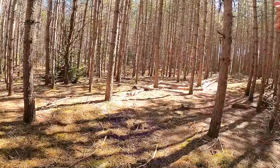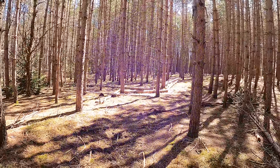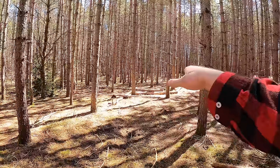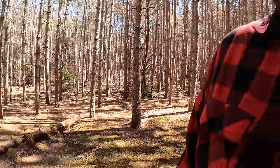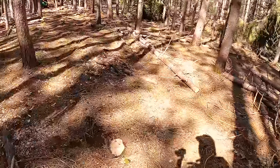We just came from down over here. A lot of these trees, some of them are live. I'll skid out of here for some sawing, but other than that, some of them are dead, and so they may end up just staying here. But that's what we're up against. We'll come through here and clean up after the fact.